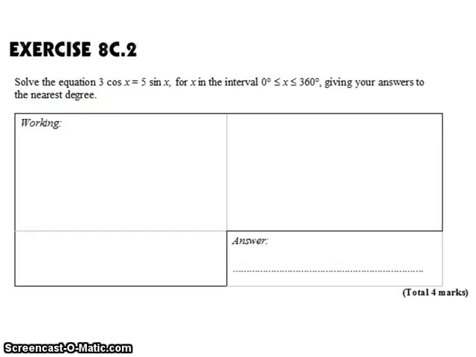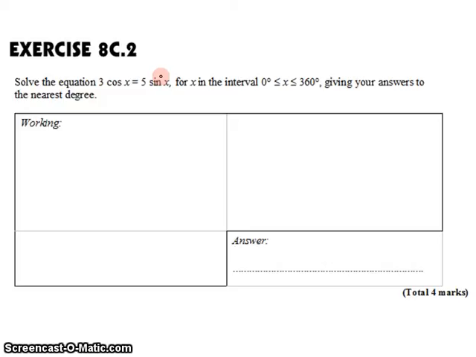In this question, we're going to try and solve this equation for x over this interval, 0 to 360 degrees, one complete circle, and we'll give our answer to the nearest degree. Now, at first, it might look like we're in trouble, because we have one equation and what looks like two variables, cosine of x and sine of x. But it's really only one variable, it's x.